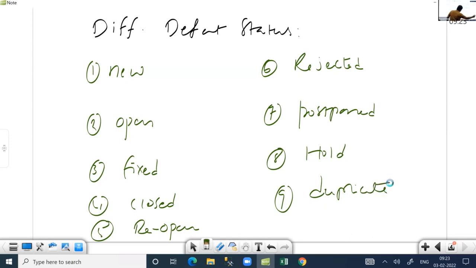New, open, fix, close, reopen, rejected, postpone, hold, and duplicate.